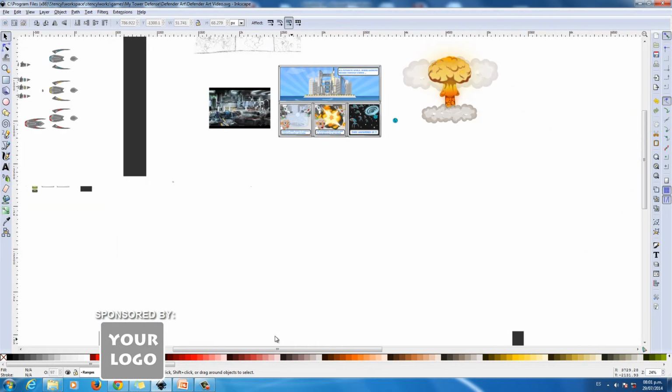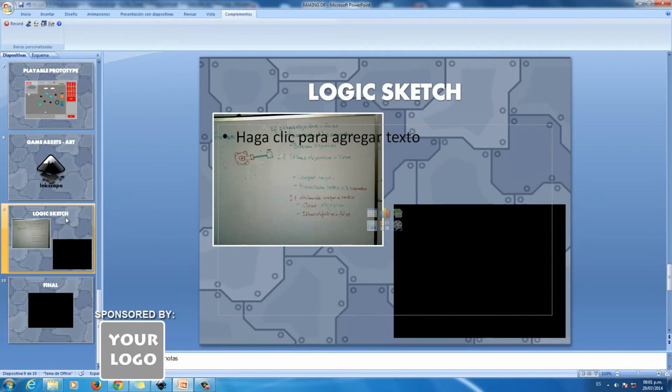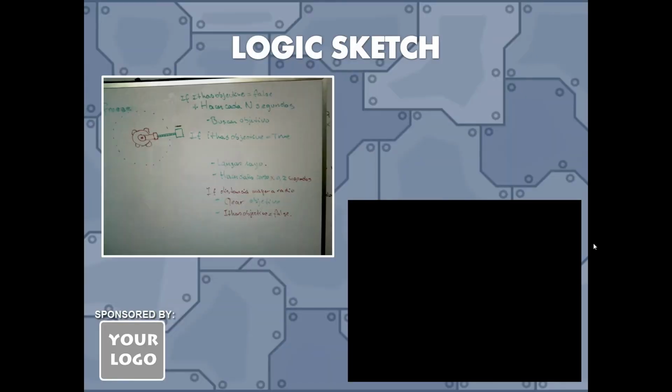So let's return to the PPT and continue with the logic sketch. In the same way that we make an art sketch to visualize how the art will look like, we make a logic sketch to visualize how the features will be implemented.